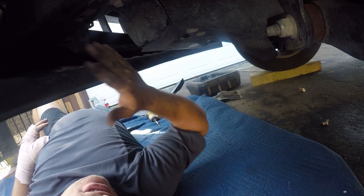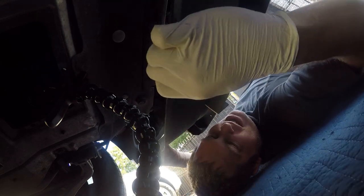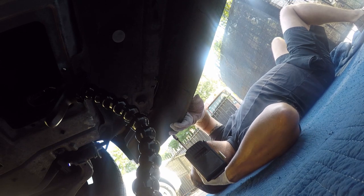Only thing we got now is this air guard, which I'll do in a minute. So let's see how this goes, because this was a pain in the ass to do in the first place. All right, so there's one. Oh, that's surprisingly easy. So next, we want to tighten these up. So what we'll do is the fixed one first, because one of these has a washer and the other has a slot.